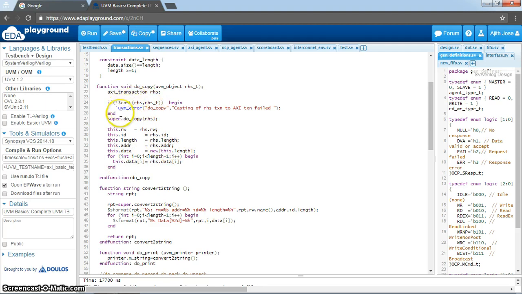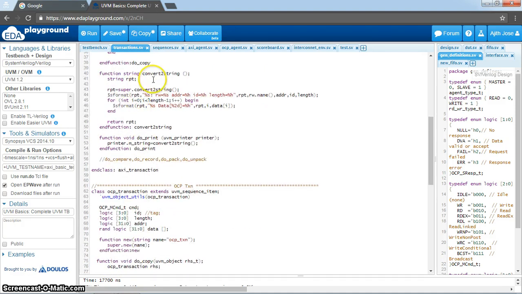Before starting the copy, we make a typecast to check that the argument passed to do copy is of the expected type, which is AXI transaction. In the convert to string function, we are implementing the string conversion of the individual fields.